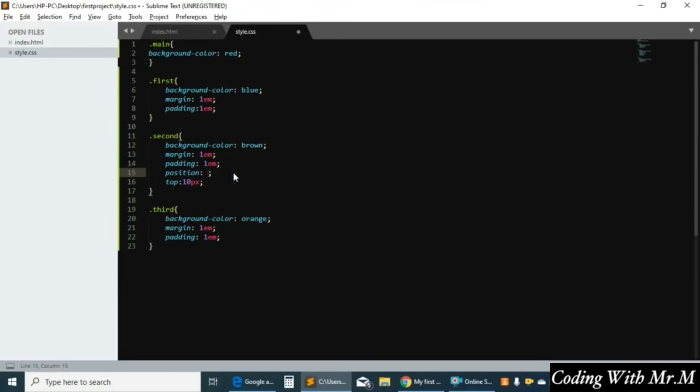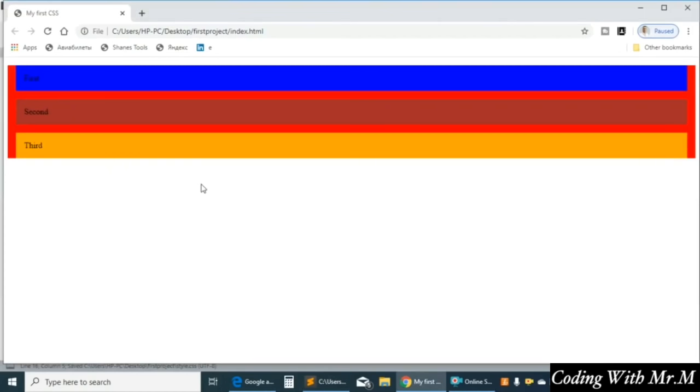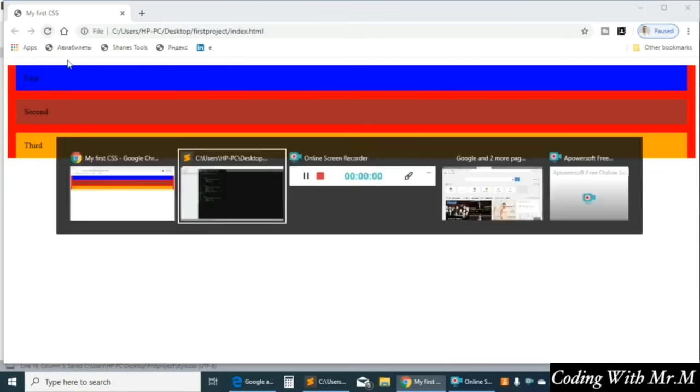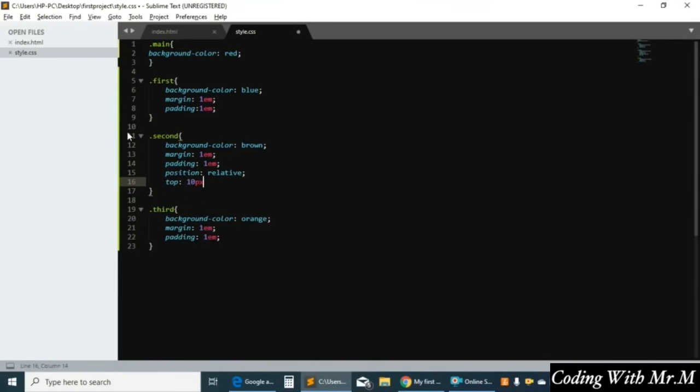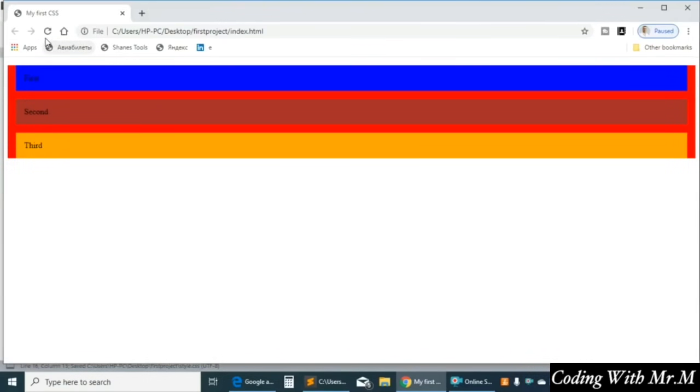Then I'm going to tell you about the relative position. The relative position is a simple position just like static, but there is one difference. I will show you first, refresh, nothing changed, but right now I can use an offset of 10 pixels.